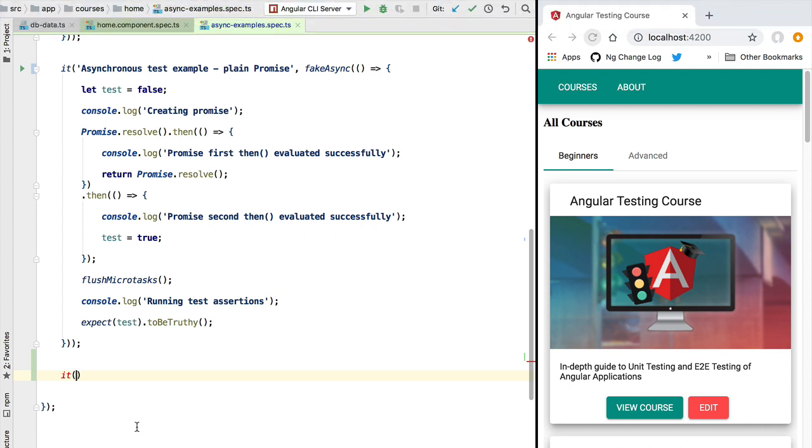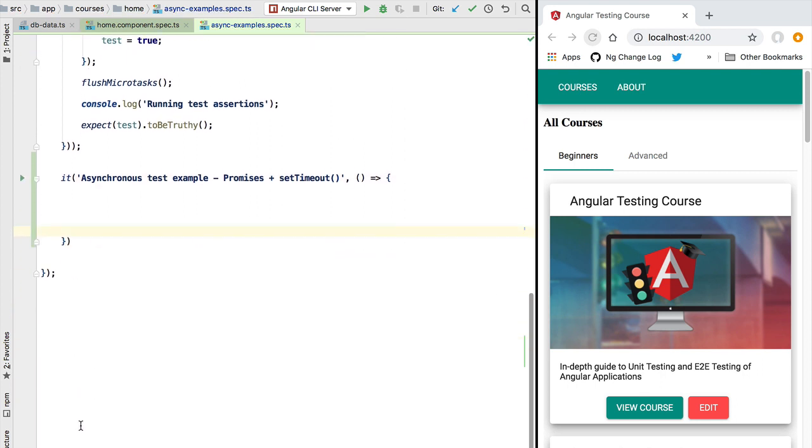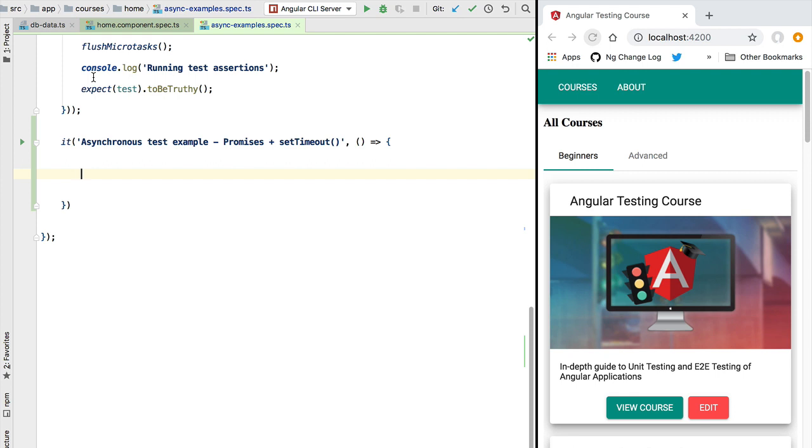Right now, let's start by giving here a name to our test. We are now going to define here a new test block, and we're going to define here the test body. So this time around, instead of a flag, our simulated code is going to be modifying a counter. We're going to write some code that is going to create a promise, and the promise is going to set the counter with some value. Then that promise is going to call setTimeout, which is then going to again increment the value of the counter. We want to run assertions after all those asynchronous operations have been executed.